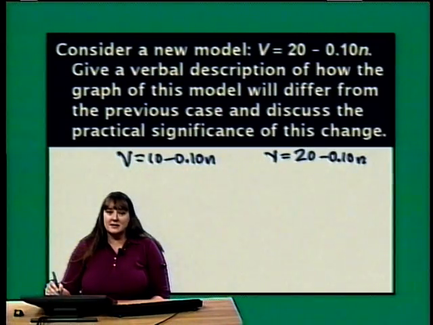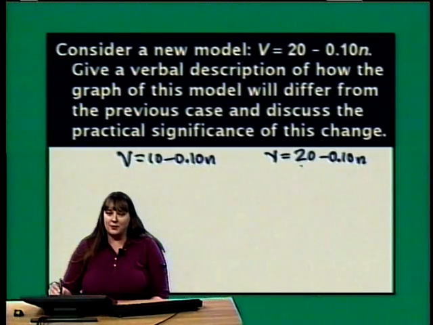So we just discussed the slope of the previous model. The value of the copy card was decreasing at a rate of 10 cents per copy. Well, the same thing's happening with our new model. Notice that the slope in both of these models is negative 0.1. We're asked what's different, though. Well, our value of 10 in the first model told us about the vertical intercept, (0, 10). In this new model, the value 20 tells us the vertical intercept is (0, 20).